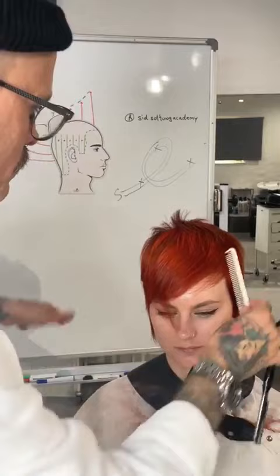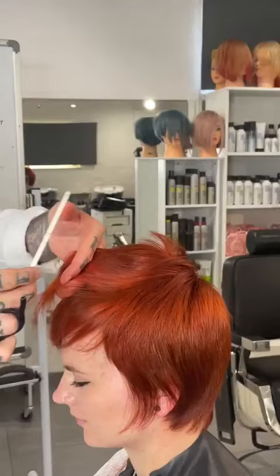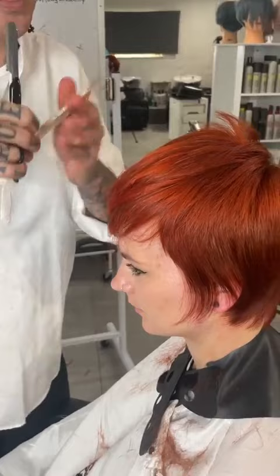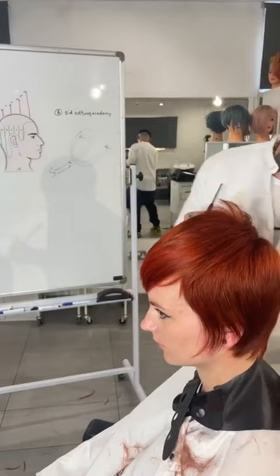She looks dead cute, doesn't she? I'm really, really excited, and I'm so grateful I got a chance to do her hair. Once again, this is a brand of color called Mood Hair Color from Italy, and I'm absolutely in love with it. It's absolutely brilliant. Really pleased.